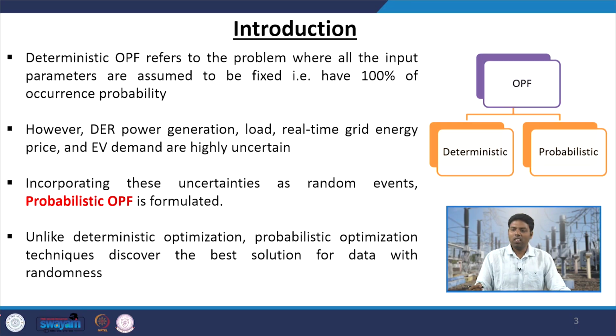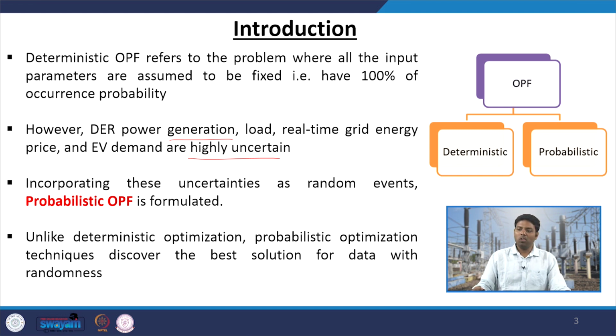Till that point, whatever OPF problem we have developed, the input parameters we considered to be a fixed value. That means we know that value with a 100% confidence level. But that is not the case whenever you go for DER generation or loads or any kind of input parameters, because DER generations are not fixed, they are uncertain. So, if you take that uncertainty into account, then you cannot go with the deterministic solution method.